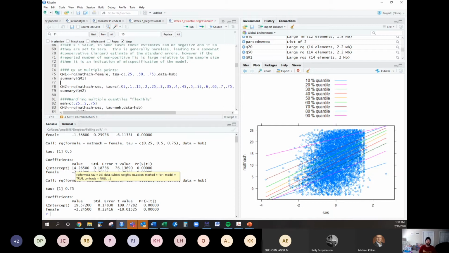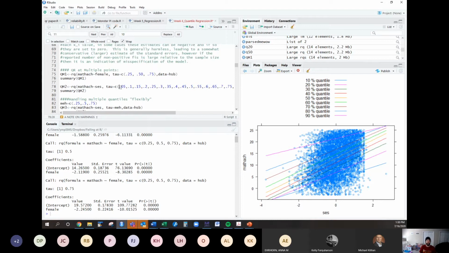So we went from 1 quantile at 0.5 to now we have 3 quantiles being estimated. And you can actually add a lot more quantiles. Quantiles range from approximately 0 to 1. You can have them in increments of 0.01 or 0.001 or 0.00001. But the issue there is the data don't know where they've come from, and they don't know where they're going. And so you have to estimate your quantiles with some type of heuristic or interpretive mechanism in mind.